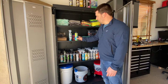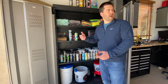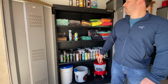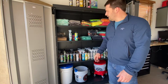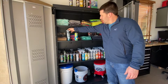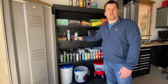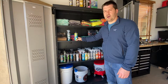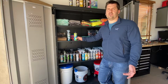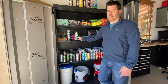This EcoSmart RU or EcoSmart Concentrate is designed to work with a garden sprayer. So you can fill up a garden sprayer with a couple ounces of it and add water to it, and you can make your own of this basically. And that works well. I don't use it to wash my entire car from start to finish. I don't really believe in the waterless car wash process. I think the dirt has to go somewhere, and I'm going to end up with a lot of scratches. I generally use it to deal with emergencies.